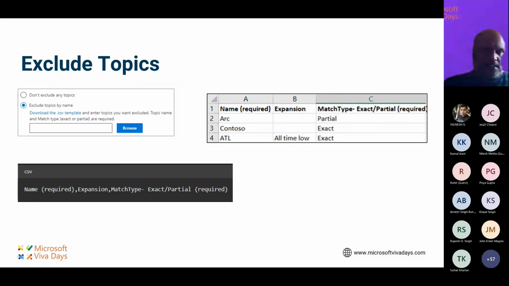Suppose you want to exclude it in the case you see exact text ATL or all time low, then it will get excluded. Suppose you are seeing ATL with other words and you want to exclude those topics also, you can do that. In that case, set the filter type or the match type as partial. This is how you need to manage the excluded topics in bulk.